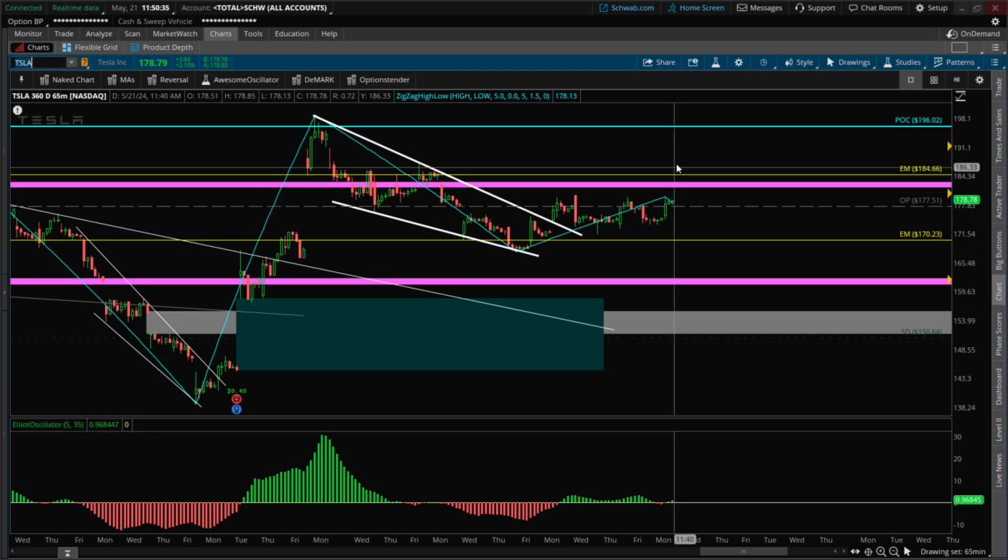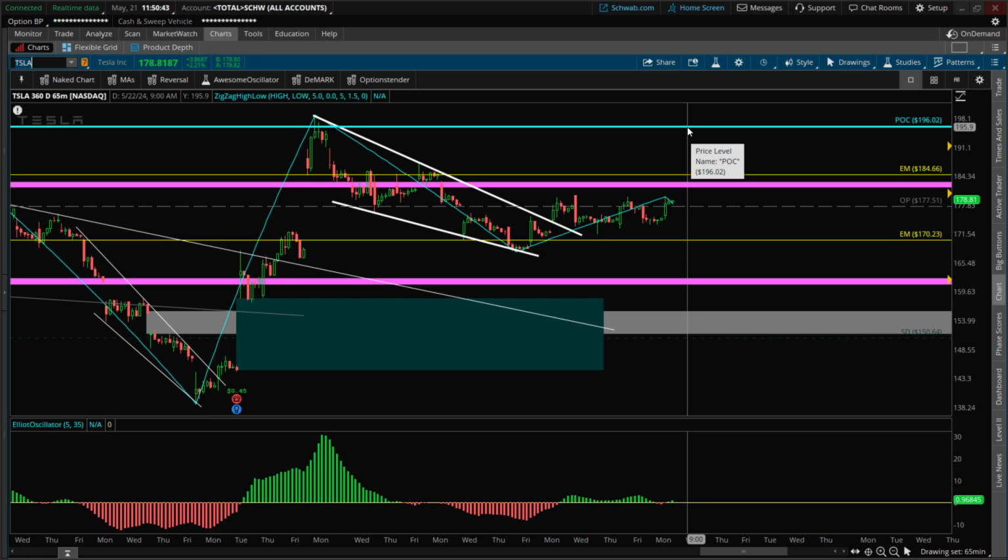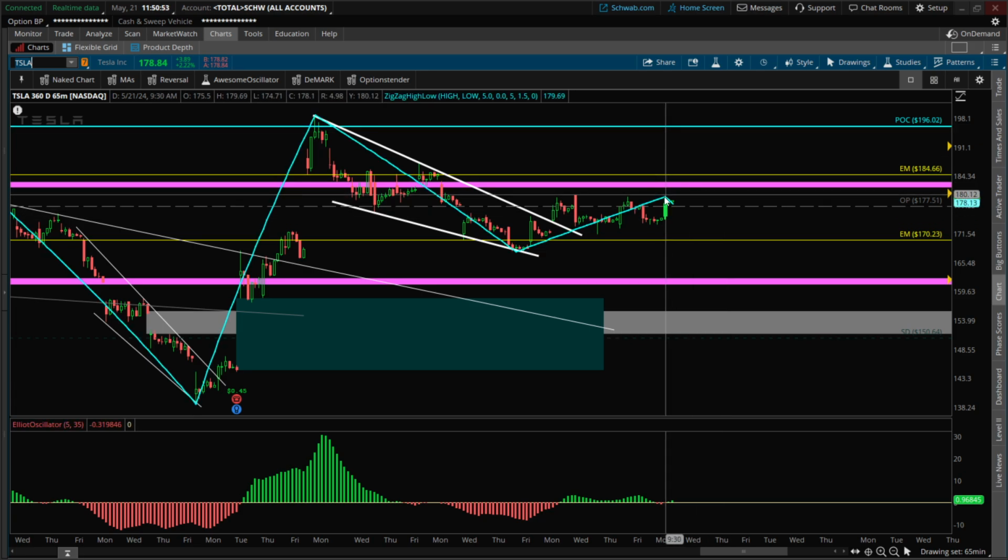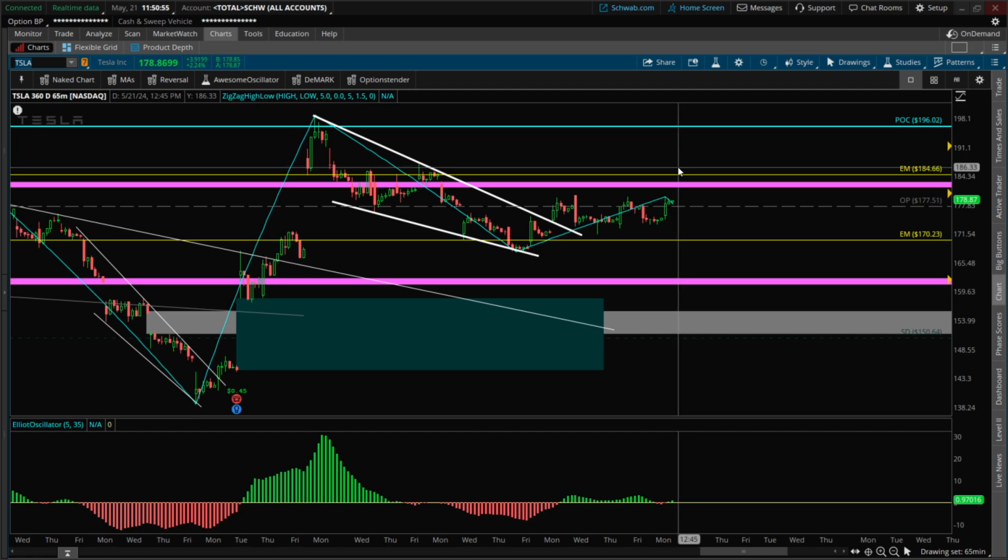And then on the daily time frames, I think we should see 196, which is the former high here and the point of control. I think we should see this by the end of the week or early next week. And so we'll roll out our positions as necessary, but we are long Tesla. And we're getting a good move today. We'll see what happens at the end of the day. Going into tomorrow, we could possibly start making these moves as soon as tomorrow.